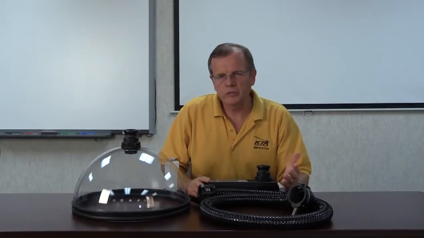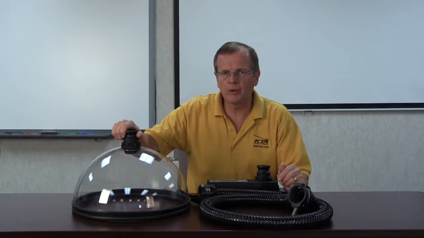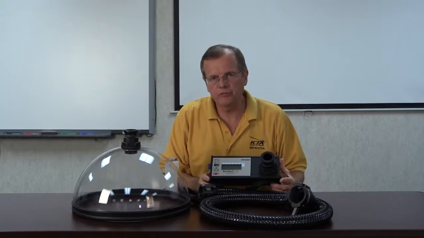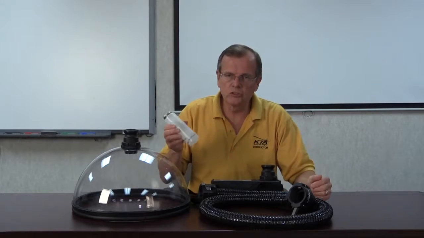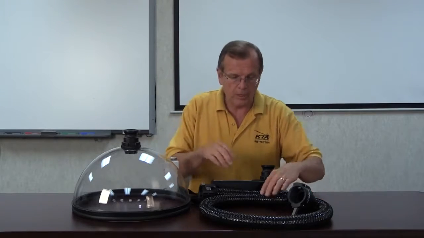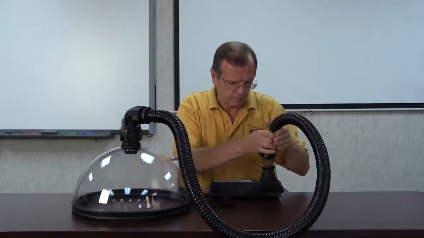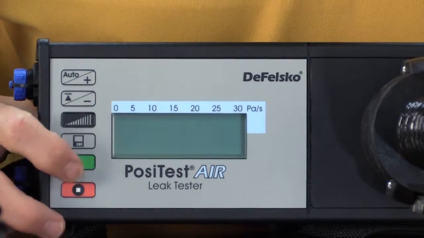I want to show you the components of the PosiTest Air Leak Tester. We are going to use it in the field, but before we go there, I want to show you how it is assembled and basically some of the operating buttons. The unit consists of an 18-inch diameter polycarbonate test chamber. The testing unit itself creates an air pressure differential using a fan, and you set different values in it. I'll show you in a second. You apply a test solution to the surface that will create bubbles once the dome's put on and you draw the air through it. And there's a 5-foot hose that connects the test chamber to the test unit. To power the unit up, you press the green button.